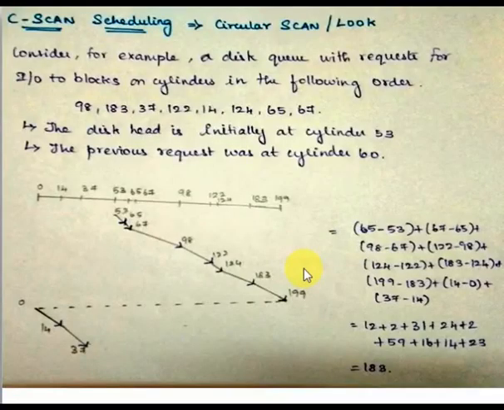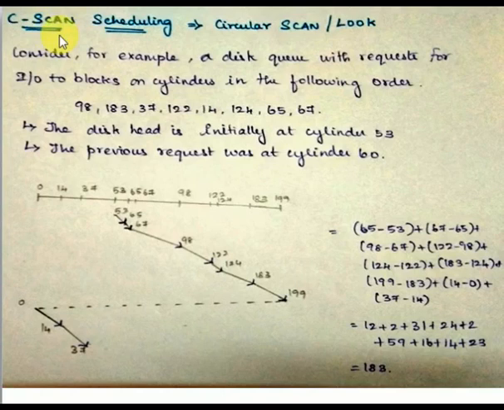So the next algorithm in this scheduling is going to be the C-scan scheduling algorithm. It's nothing but a circular scan disk scheduling algorithm. The problem with the scan scheduling algorithm is that when it was moving towards one direction, one end of the disk, and while returning back it serves the other. So once it's moving in one direction, the requests in the other direction are kept waiting for a longer duration of time. That needs to be solved in C-scan.